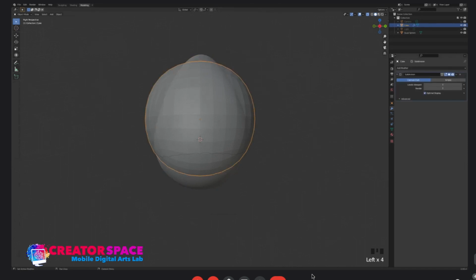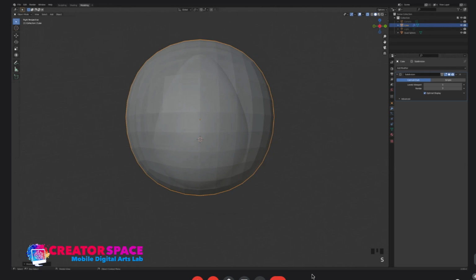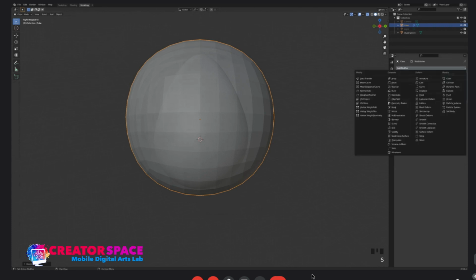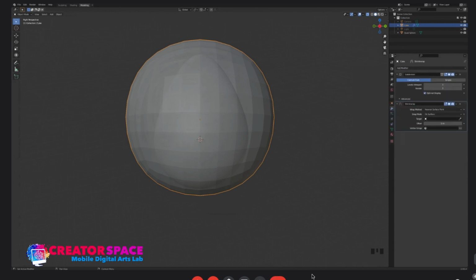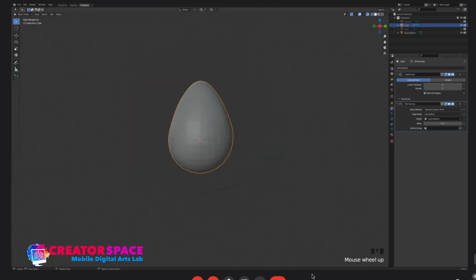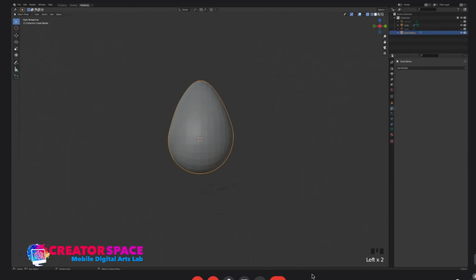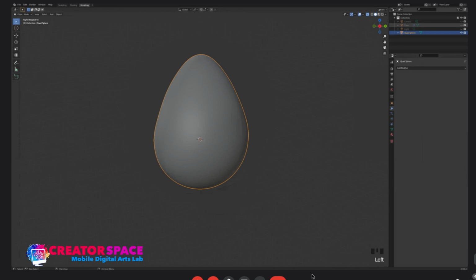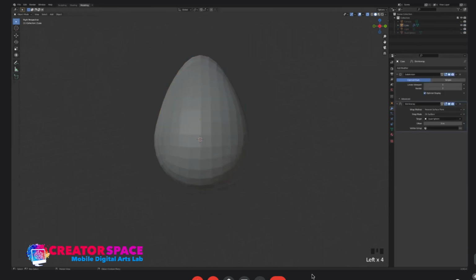And next, let's expand this again. Next is to get the shrink wrap modifier: add modifier, add shrink wrap. Okay, and you want to go to target, quad sphere, and voila, you got your egg with your cube. As simple as that. So that's your quad sphere there, there's your sculpt, and that is your simple model there.